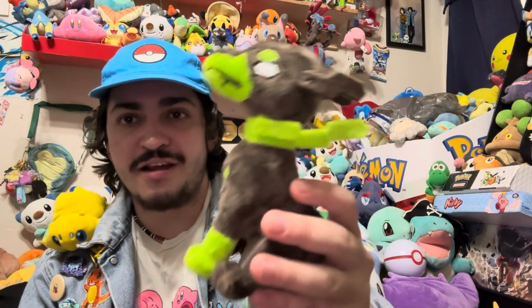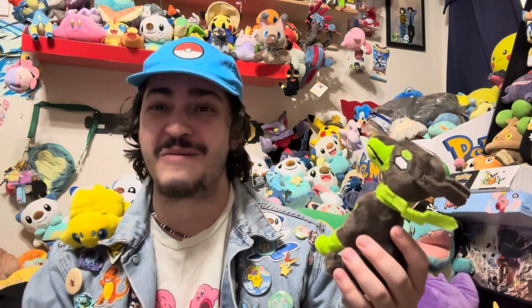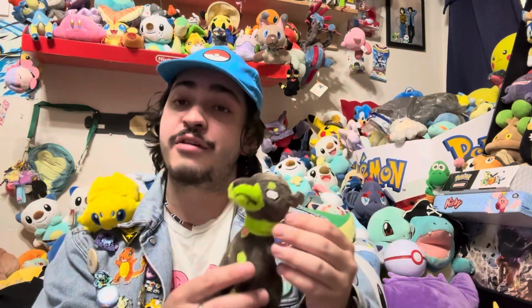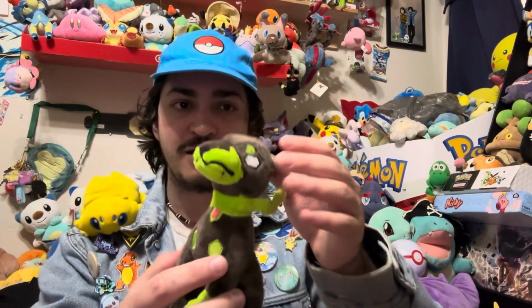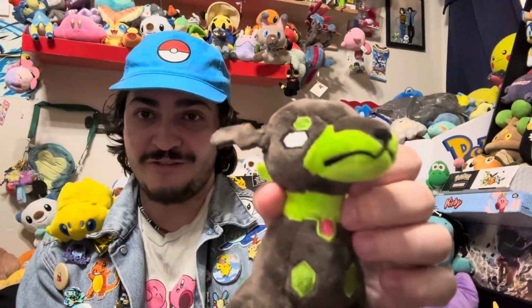So we have Zygarde, like I said. I got the dog form instead of the snake or the Transformers form, the 100% form. I just love the dog form a lot more. I used it more in Sun and Moon, and he is so freaking cute. I love the coloration on him. I know that I have trouble seeing green. However, this guy is so freaking adorable.